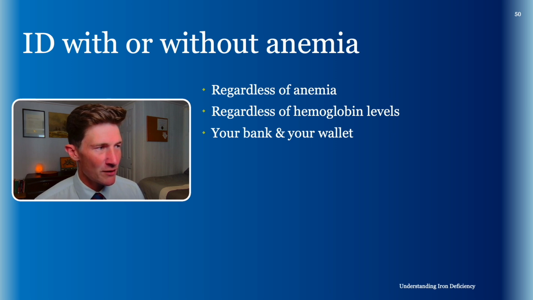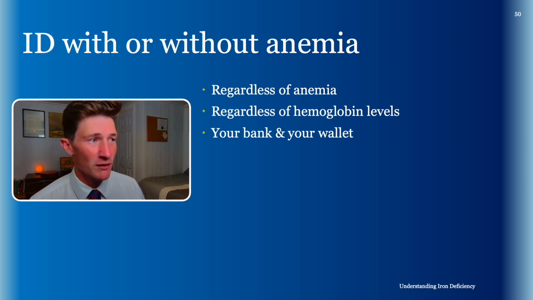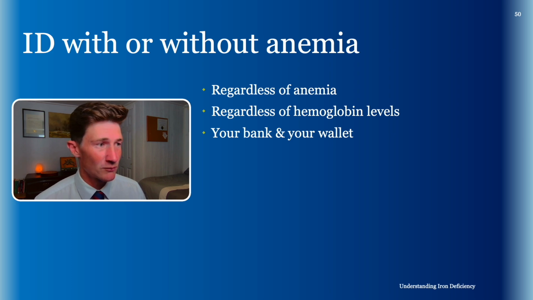So you can have iron deficiency with anemia and without anemia, right? You can have iron deficiency and low hemoglobin levels because of that. You can also have low iron levels and not have anemia. What I want to emphasize is that both are problematic. Both are very bad. You don't want to just worry about it once you have anemia. By the time you have anemia, that's when things are really bad if you have iron deficiency anemia.